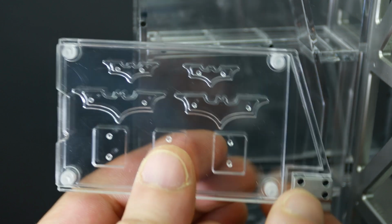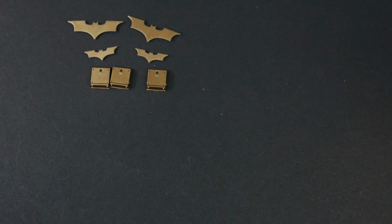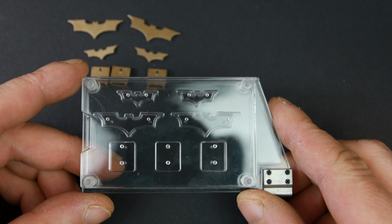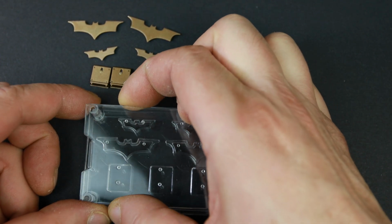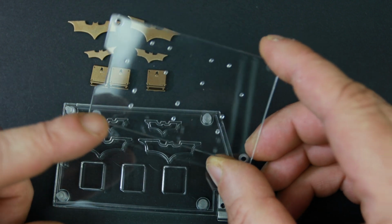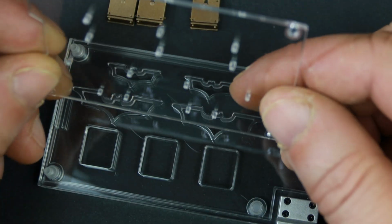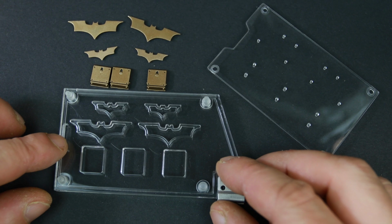And you can see all the spaces for the bits and pieces. And you just take these little covers off here. What I'll do is I'll actually bring it down, and I try not to get any glare. It's very difficult with all this perspex to not get any glare, guys, so my apologies if I do fill the screen full of glare. You can see the little plastic tabs that are all in it there, and they basically hold everything in situ when they are all in the drawer.